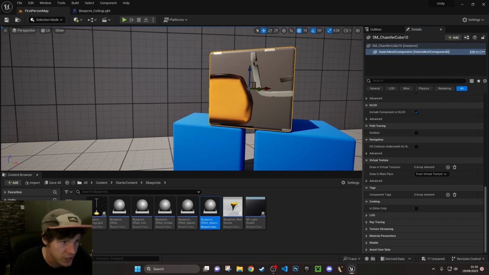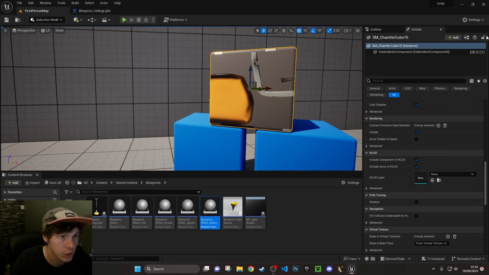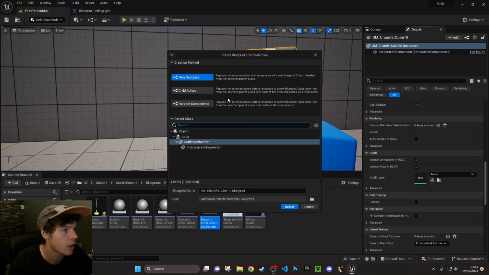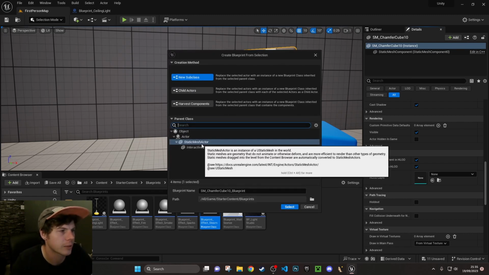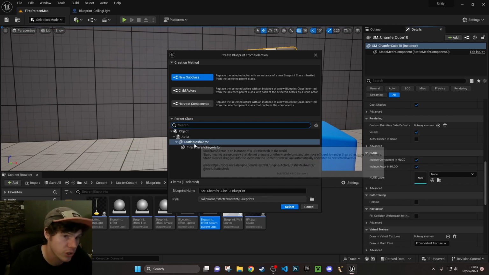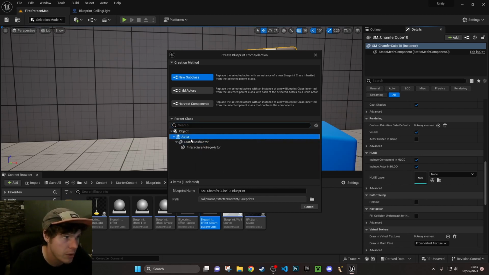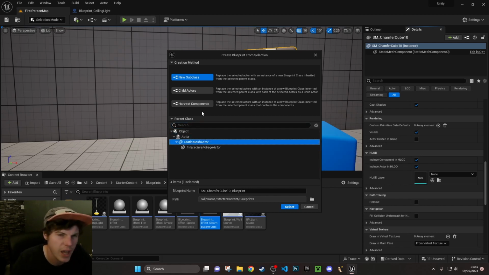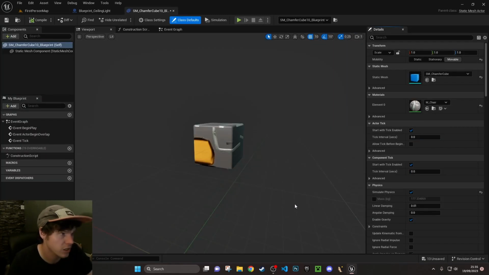But typically you're going to have some form of functionality, probably. To do that, if it's an item that's already in the world, like this cube, you can click on this little button here and convert this into a reusable blueprint. This will pop up and it's like, alright, well this was a mesh. Do you want to keep it a mesh or do you want to make it something else? And then what name do you want to give it? I'm not going to change anything. Hit select, and you can see here that we're in this new window now.